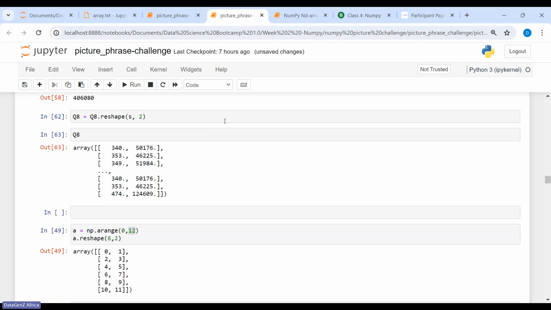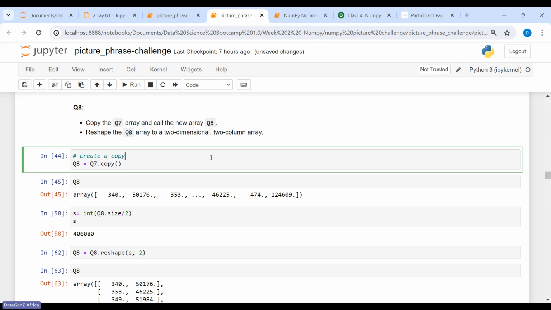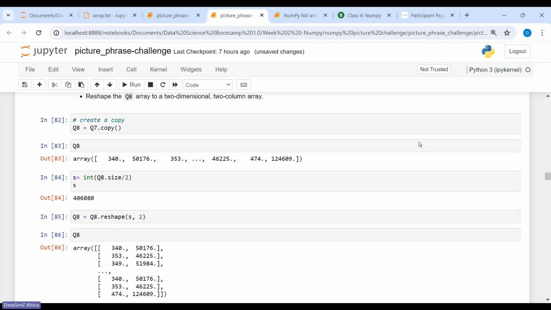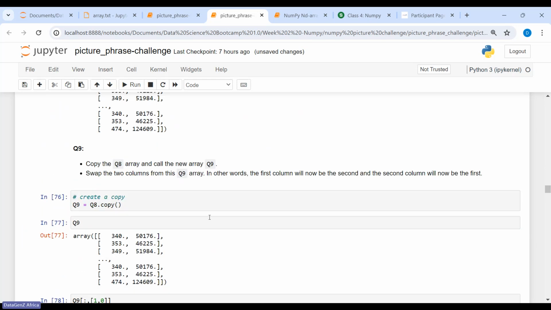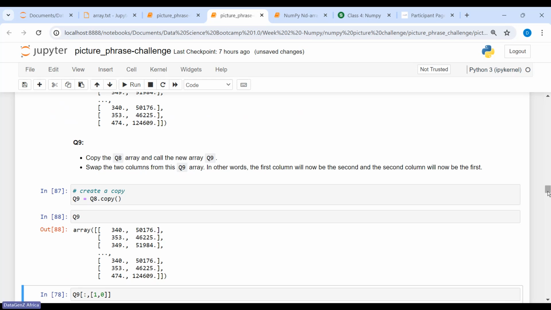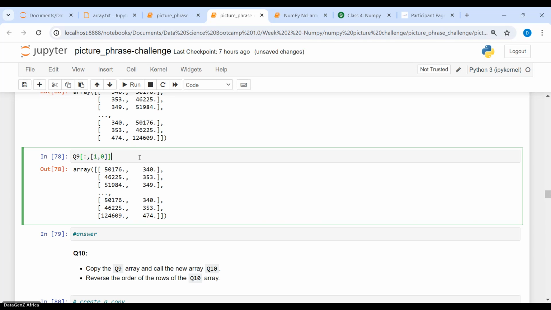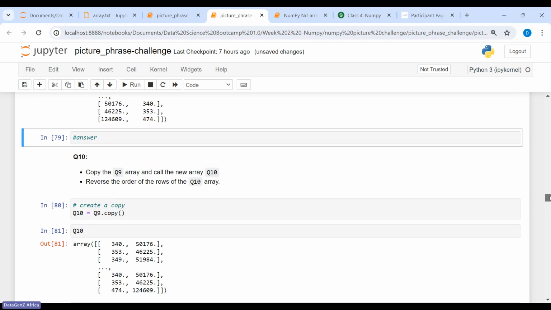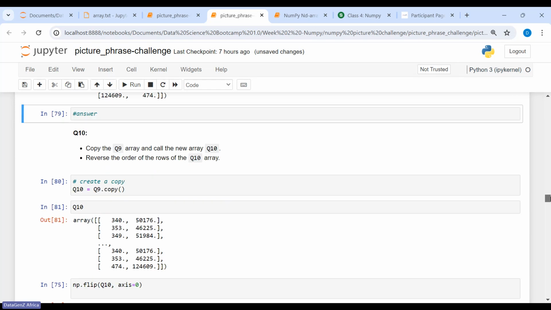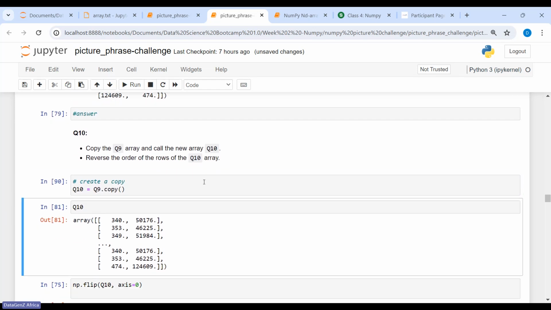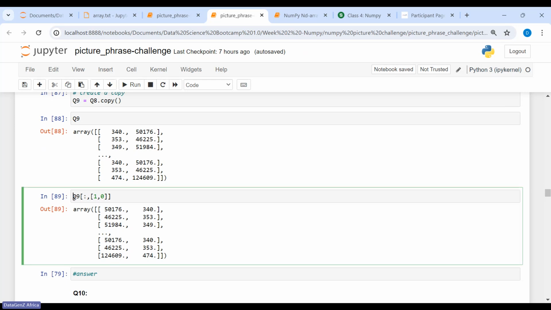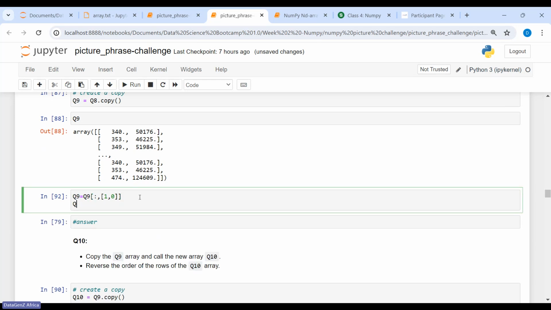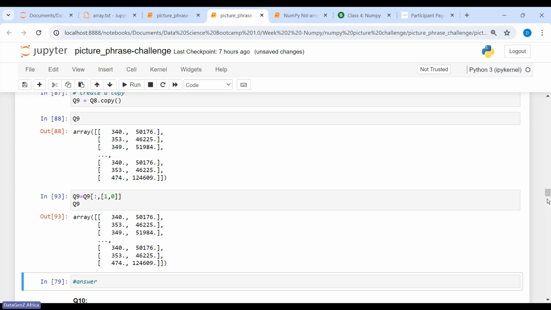I think it's from the top. Let me go back to question 7 and reload this. Question 8. Okay. Copy question 8 into question 9. All right, now I have question 9. Let me do the flipping. I've flipped it, so I should have this. Question 9 dot copy. All right, I've seen where my error is. I'm supposed to equate question 9 to question 9 dot copy so that I'll have the new copy. Great, this is where the error is.